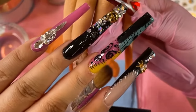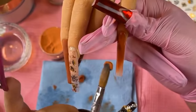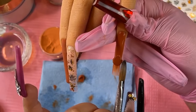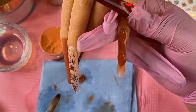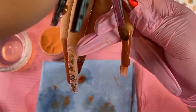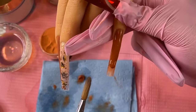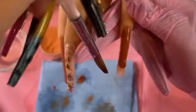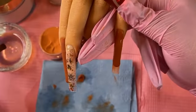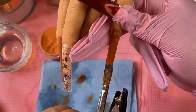Can we see your nails? Yes. Just that my nails are a little dry. My fingers are a little dry right now. Hi, Nancy. I didn't even see you in here, girl. This color is number 117. This hand is Ready Guana Hand in color Nicole. So pretty. Love it. Thank you.